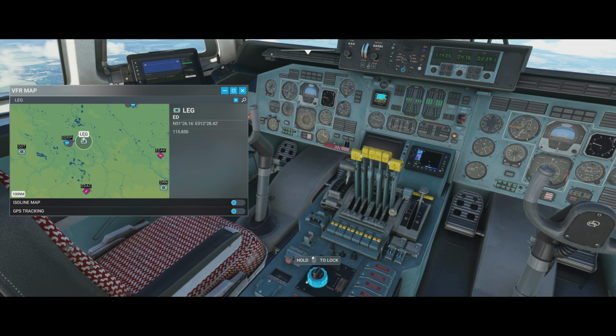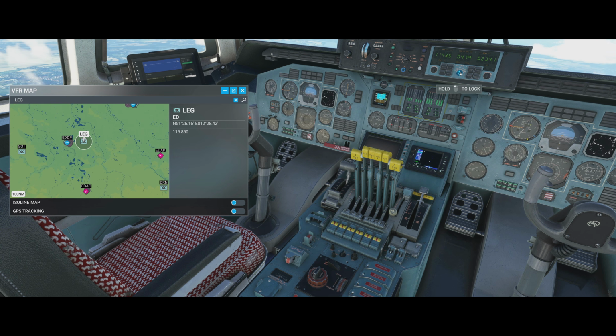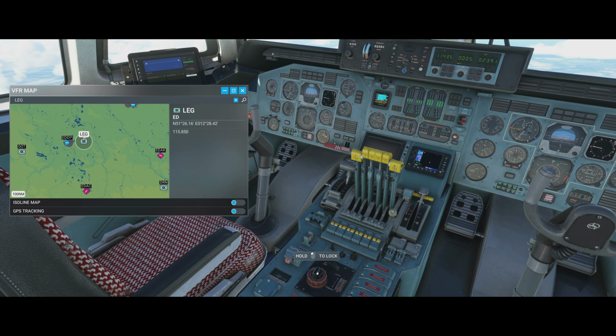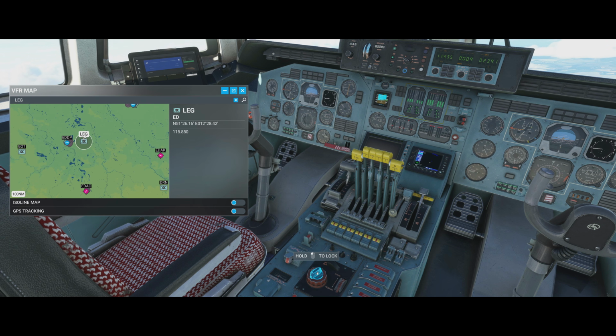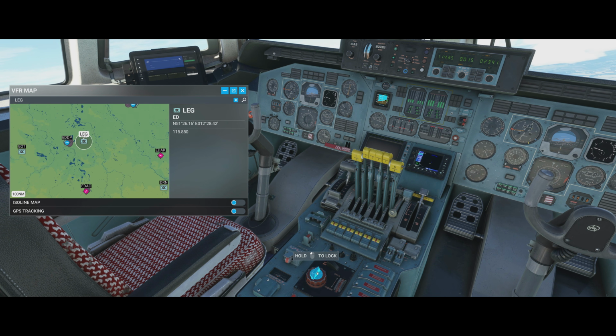So we can by all means set that here with 030, but we can use the bank selector. And what I'm going to do is put this to bank, so 0 degrees, and I'm going to flick this a little bit like this, just till we get to, let's say, 10 degrees of bank, something like that. No, that'll do. So now you can see I have 15 degrees of bank, and now the aircraft's going to start to bank, and I can do this while in the approach mode.